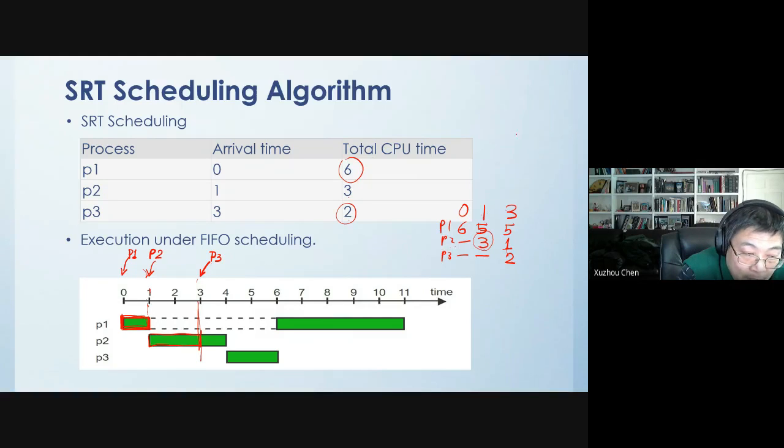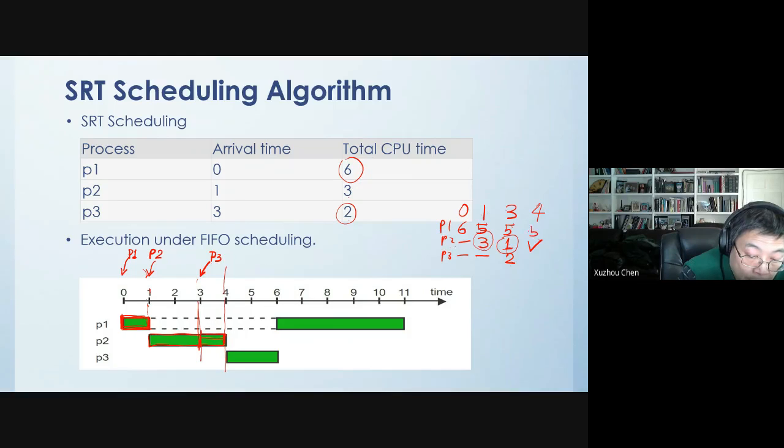So then the scheduler is going to pick among these 3. So 5, 2, 1. Process 2 is the shortest one, so process 2 is going to continue. That's the reason why process 2 continues. Then process 2 completes the job at time 4, so process 2 is done.